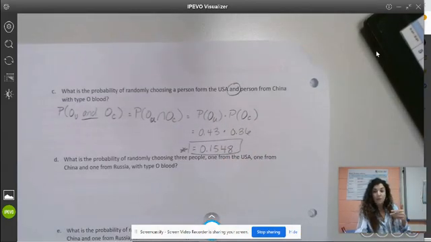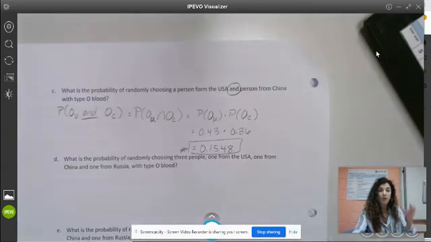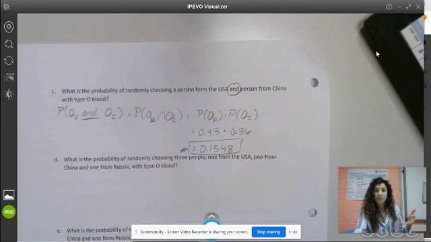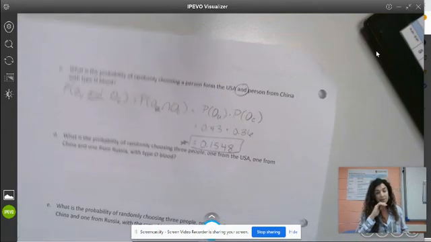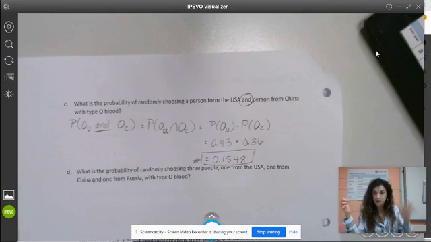Notice that that number got smaller, right? We multiplied these numbers that were less than 1. We got a number that was smaller than either of our original ones, because that's what happens when you multiply with something that's less than 1. And it's a small probability. It should be a small probability. You're pulling from two completely different countries that have massive populations and different probabilities. And O is not one of the highest probabilities out there. Well, actually, it might be the highest probability out there. But it's still not a terribly high probability, which means that it gets less and less when you start to focus on it too much.